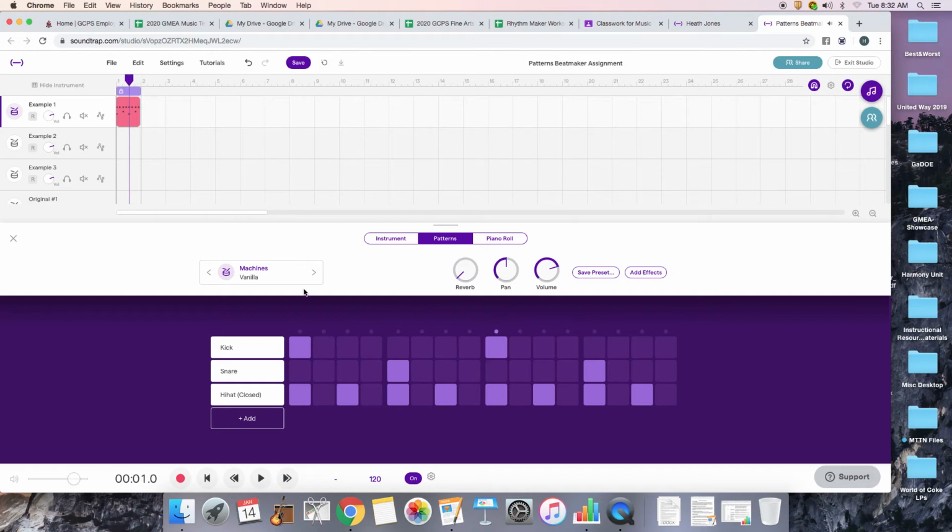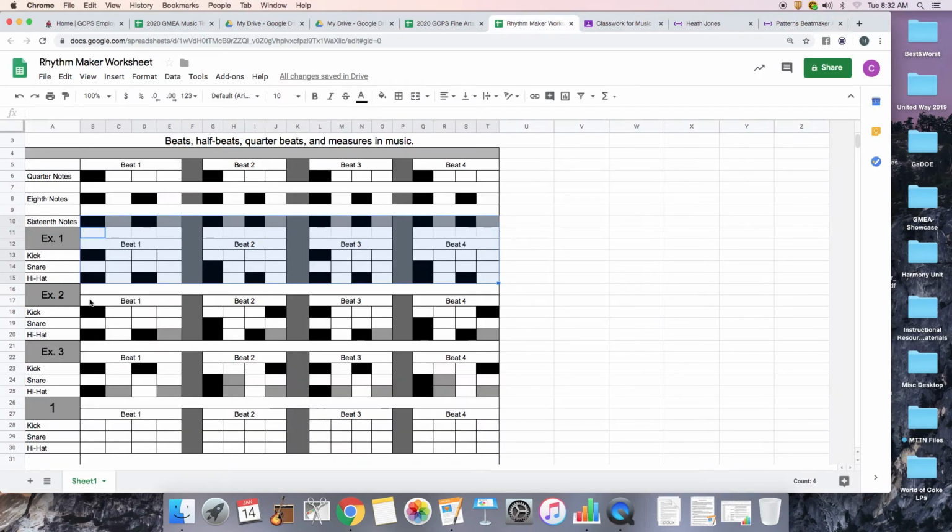Now, if you ever want to stop it playing, you can hit your space bar. The next thing we're going to do is recreate example number 2. You can see beat 1 looks a lot like beat 1 in example 1, except we're going to add an extra note here with the hi-hat.